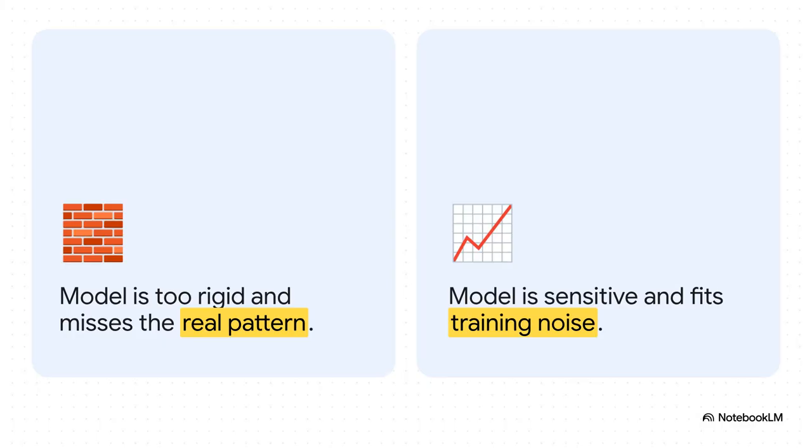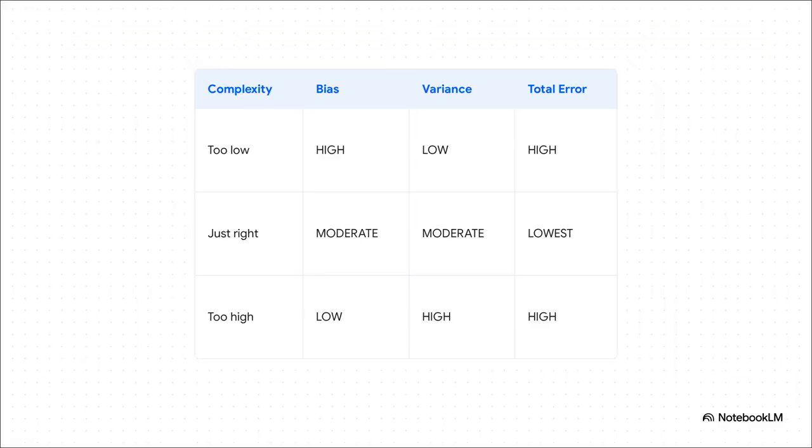So the absolutely crucial point here is this classic trade-off. For a fixed amount of data, you cannot minimize both of them at the same time. They're sitting on a seesaw. But why does this seesaw even exist in the first place? Well, it all comes down to flexibility. If you push your bias down by giving the model the flexibility to bend and capture that true complex pattern, you're inherently giving it the flexibility to bend to the random noise too. So the variance goes up. Conversely, if you push variance down by making the model simpler and way more rigid so it ignores the noise, well, now it loses the ability to capture the true signal, and boom, your bias goes up. And this brilliantly illustrates that classic U-shaped error curve that every ML practitioner eventually sees in their sleep.